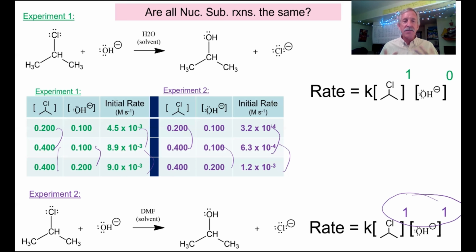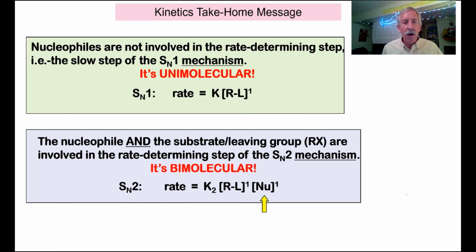And so what this means is these two experiments, even though they're both nucleophilic substitution experiments, they are both taking place in completely different ways. That the slowest step involves something that's happening that's completely different than what's happening mechanistically in the slow step of the second experiment. So let's go play. Let's go check out what's going on here.